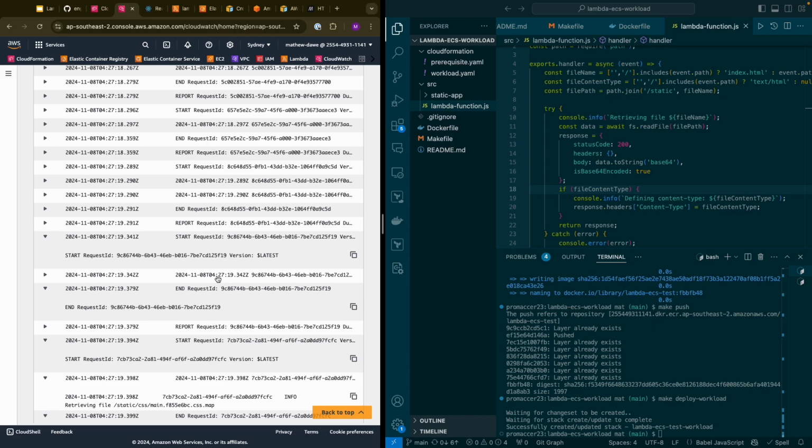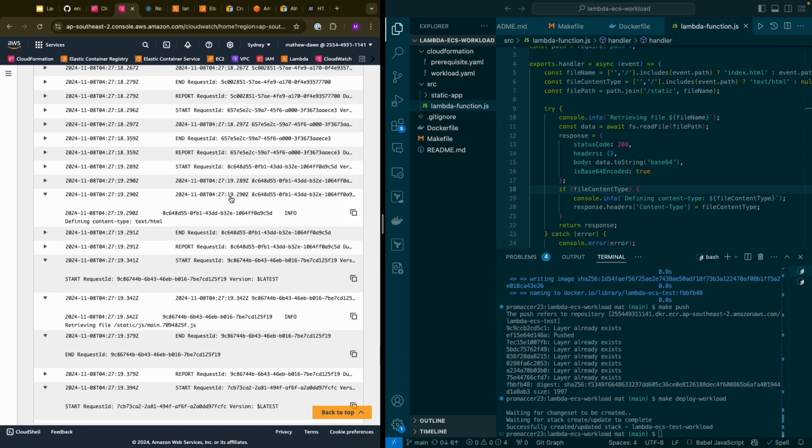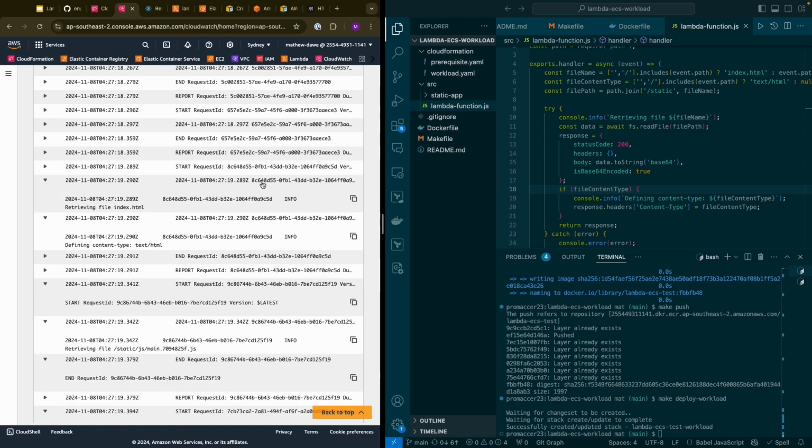There's the requests. This one, JavaScript file, text HTML. Okay, this looks like what we want. Yeah, retrieving file index HTML, and we've defined our content type. So that's from hitting our default path. So we're starting to get some more interesting logs now in CloudWatch, whereas before it was quite boring, just with Lambda starting and stopping and telling us how much each execution had cost us in time.